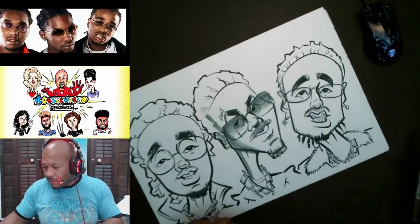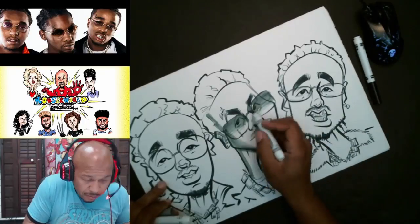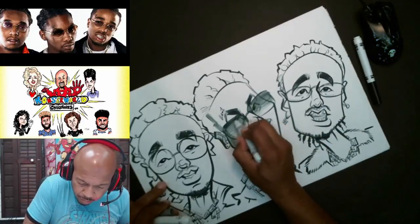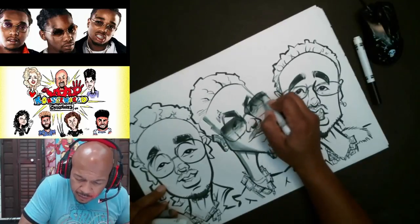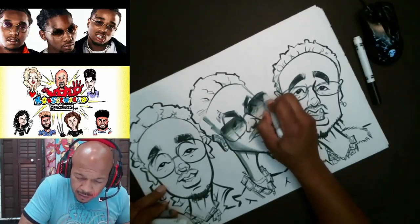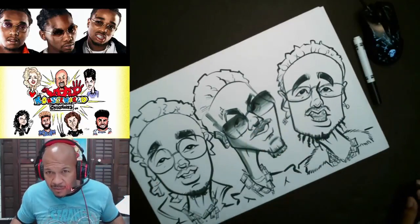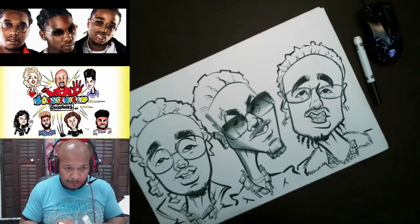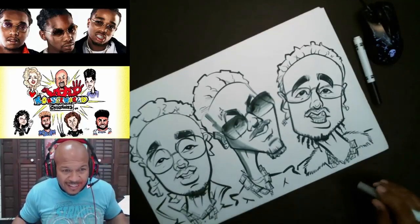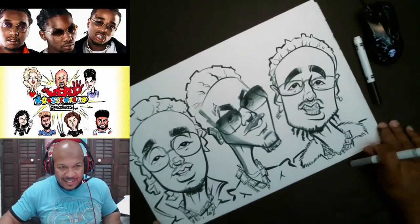Okay, come back here, should be dry enough for me to put my second layer. So I'm gonna do like this here and make it a little bit darker here. See how it looks like it's fading down now, like the shades. That's how you want to get it in there.